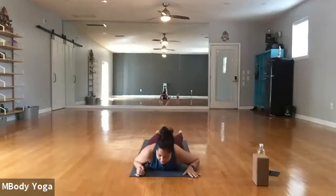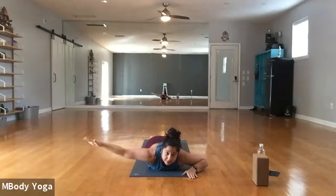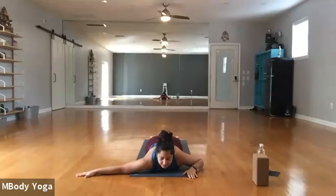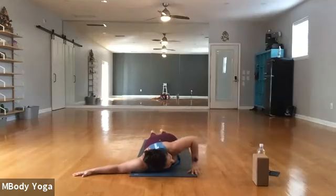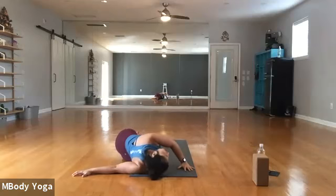And then I just want you to take your right hand out to your right side. So notice my right hand is out to my right side. I'm going to have my wrist in line with my shoulder, and I'm going to drop down onto my right cheek. Now, notice if you're still holding your head up like this and you don't want to drop it, drop your head. The only reason I'm not is because of the mic. So drop your head and then take your left hand by your chest and you're going to roll onto your right side.